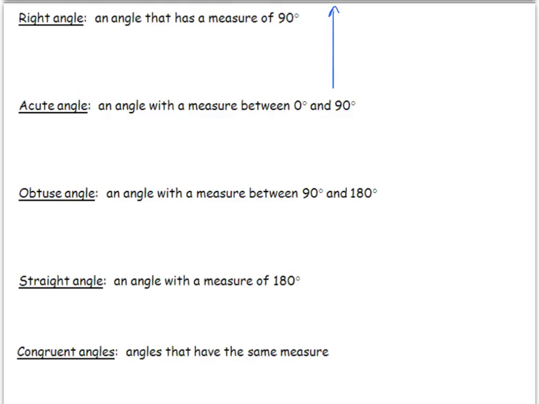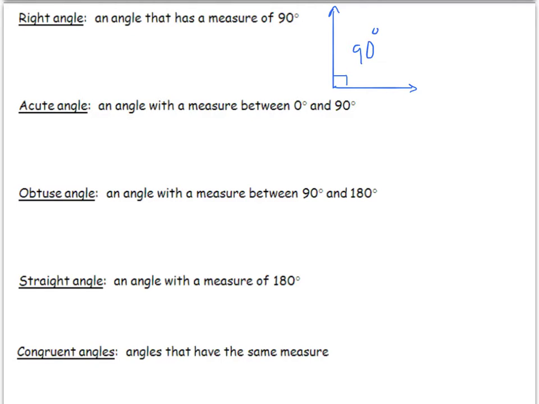So when we draw this angle out, to the best of my abilities, that's pretty darn good. That angle is a right angle. We know it's a right angle because we're going to label it using this little box. Anytime you see a little box like that in the corner of an angle by the vertex, it means that this is a right angle. It is 90 degrees exactly.